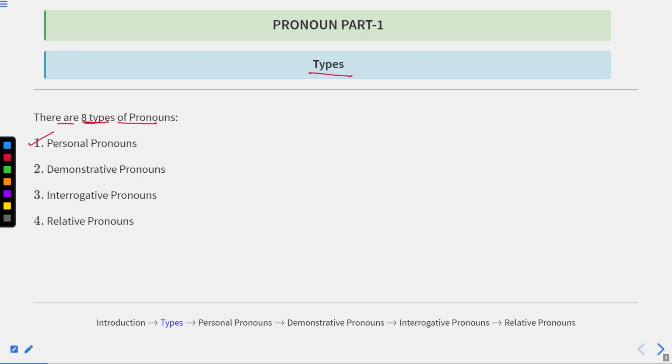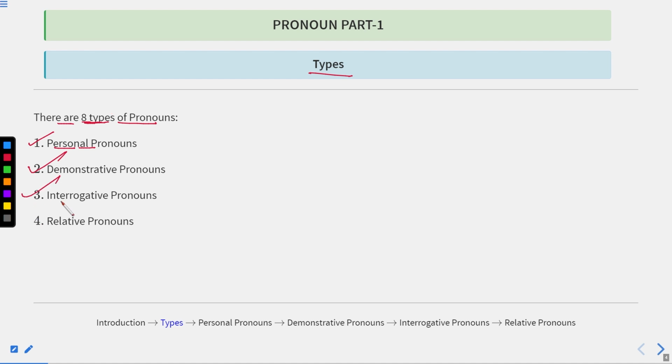So we have personal pronoun, which is related to the person itself. We have demonstrative pronoun, where we demonstrate anything. Demonstrate means indicate anything. So any word which is used to indicate something is known as demonstrative pronoun. We are going to elaborate these pronouns in this session as well as in the later sessions. There you will see the exact meaning of these words. Here we are just learning the names of the types of pronoun. So first we have personal pronouns, demonstrative pronouns.